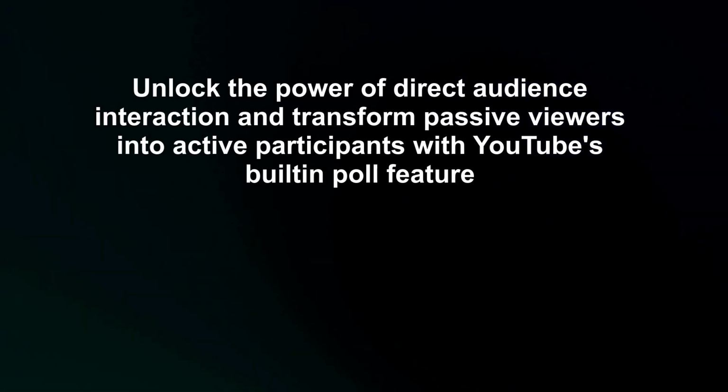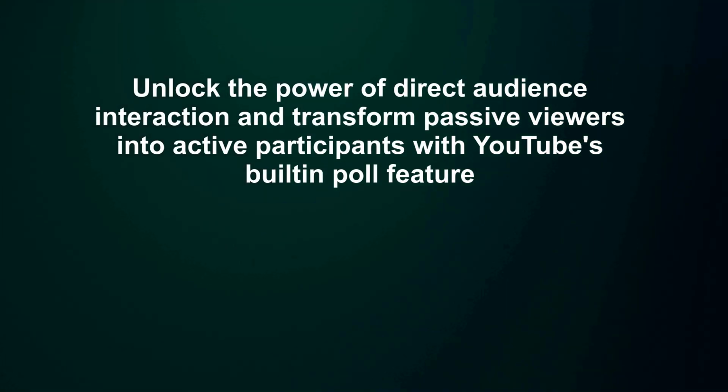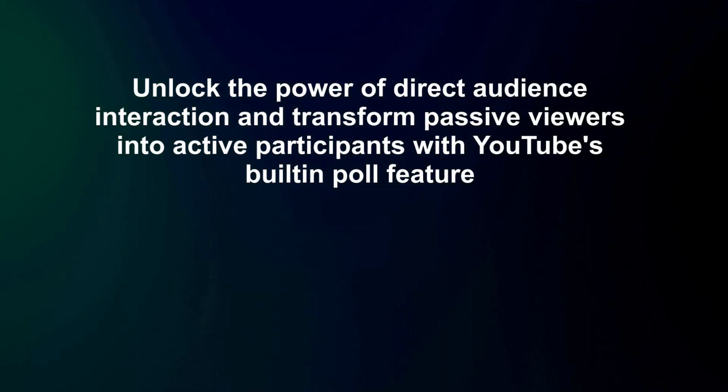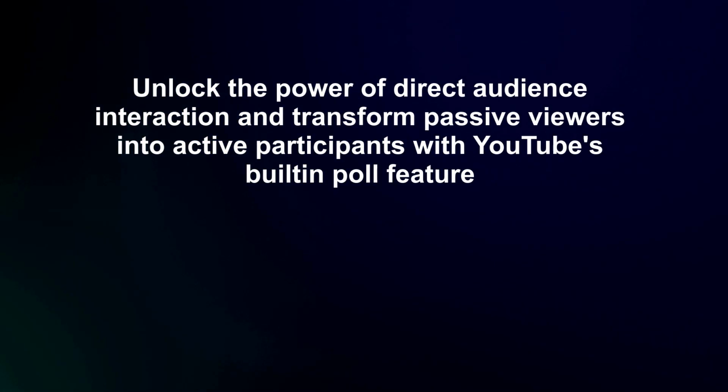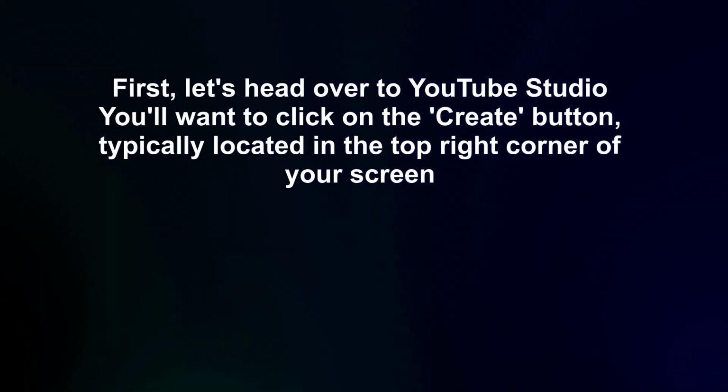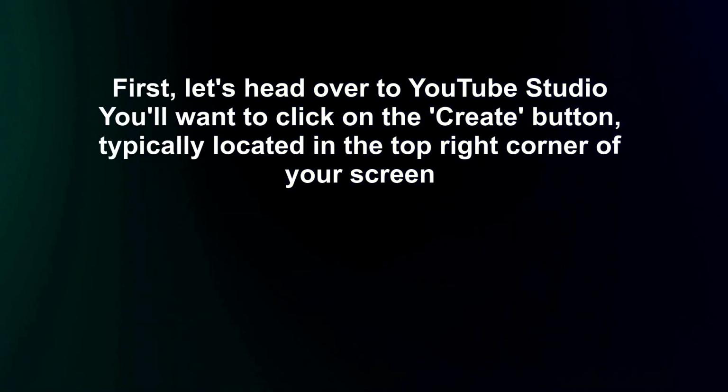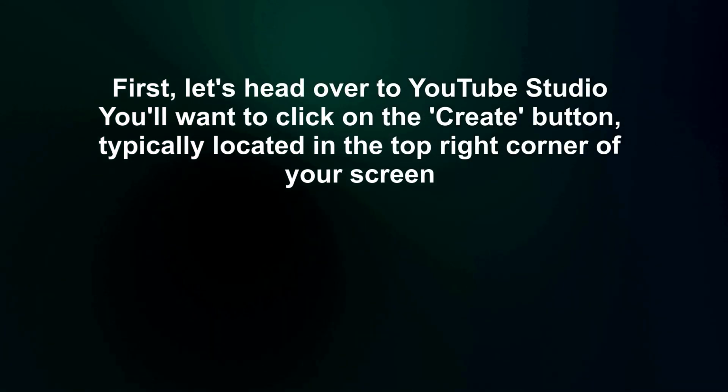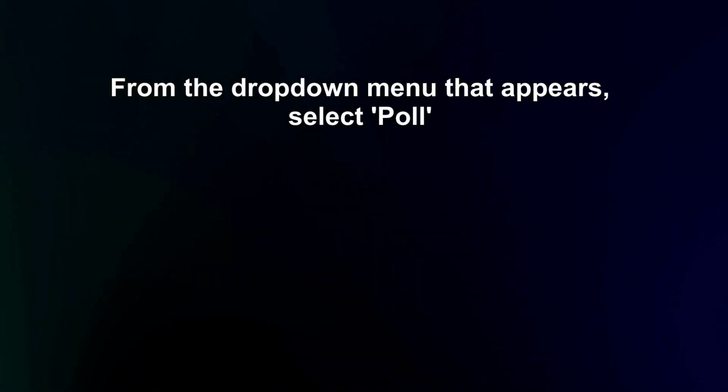Unlock the power of direct audience interaction and transform passive viewers into active participants with YouTube's built-in poll feature. First, let's head over to YouTube Studio. You'll want to click on the Create button, typically located in the top right corner of your screen. From the drop-down menu that appears, select Poll.